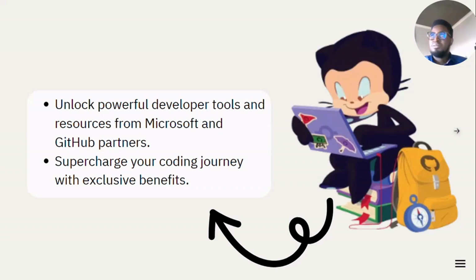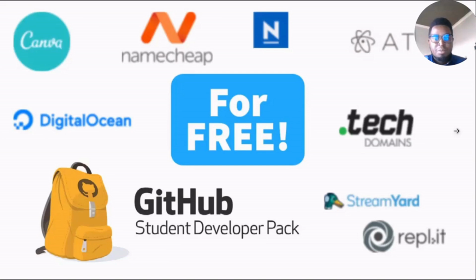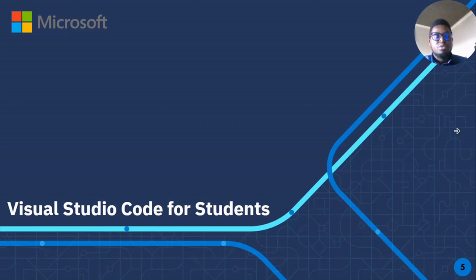I got this sometime last year, I think at the beginning of last year, and it comes with a lot of benefits from Microsoft and GitHub partners, and you can supercharge your coding skills with exclusive benefits. For example, the .tech domains, Namecheap, or some hosting, and these are new ones they've added. There's Canva being added, and you could also get maybe a pro version of Canva. A lot of things are happening in there. I will have a detailed video for each and every program that I've mentioned here, and how you can redeem everything, so you may want to subscribe to my channel to keep updated.